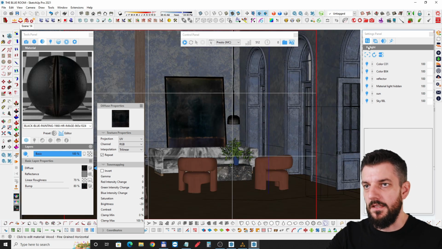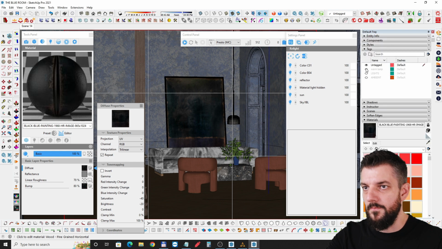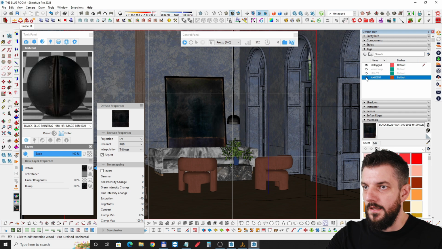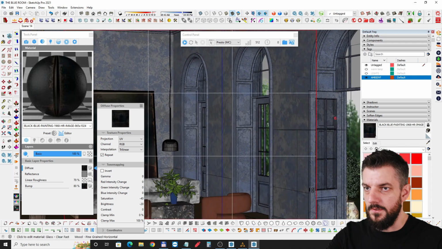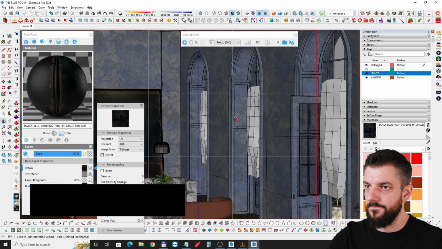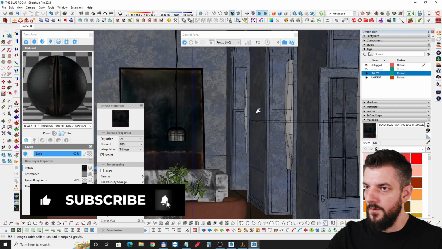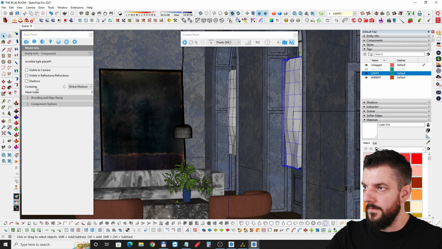Let's take a look at the lighting that I use for this scene. I think I have them over here. Let me just move this out of the way for now. So we have ambient, which is a background image and doesn't really influence the lighting. So we have the lights. We have this light plane that is made invisible to the camera, to the reflections, and to the shadows.